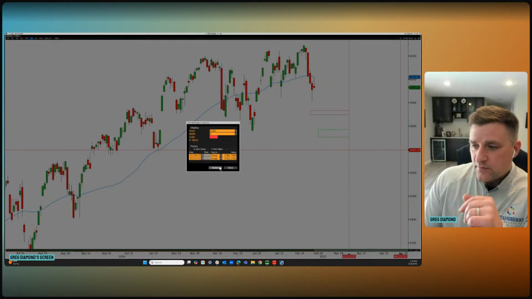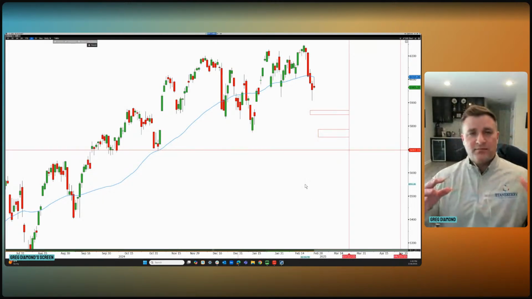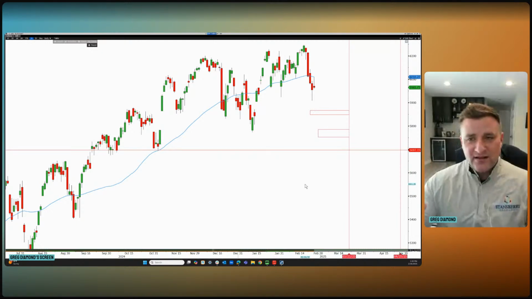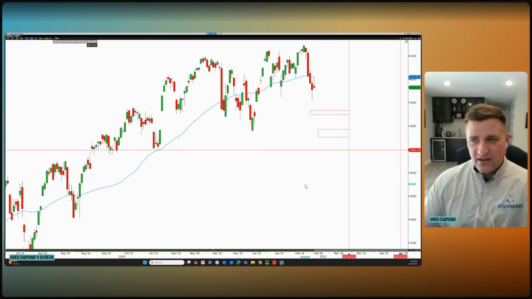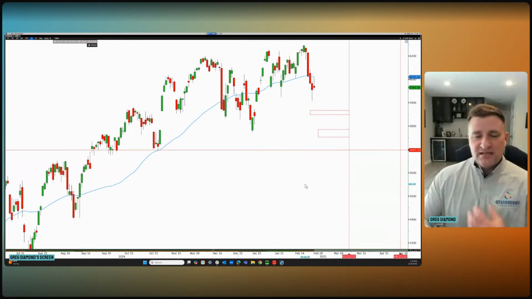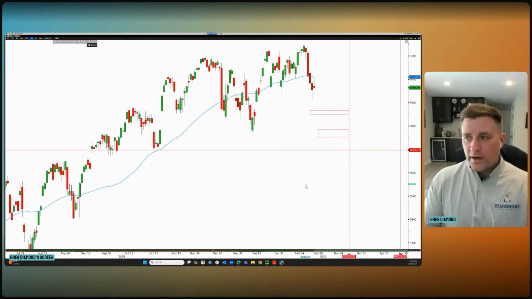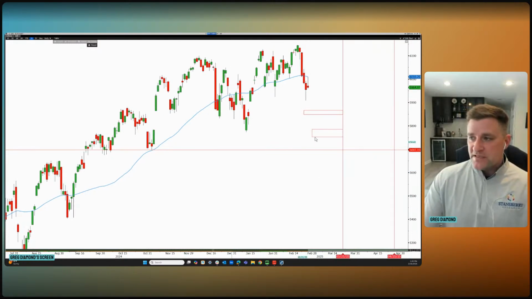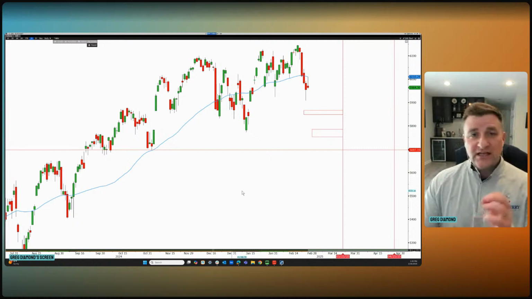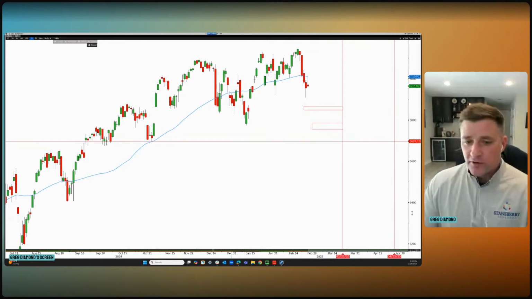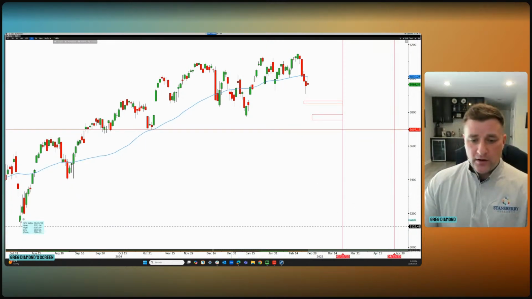isn't, you don't have to be perfect. You don't have to get right to the last cent of where the market's going to bottom or top. Is there a range within the market that you found where, hey, this is likely to be a low? All right. So this is what I'm looking at in terms of two different levels based on the Fibonacci confluence zone from the low in August and September up to the recent highs.